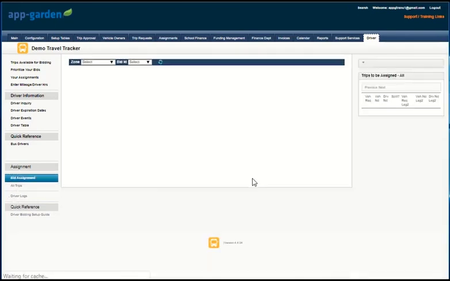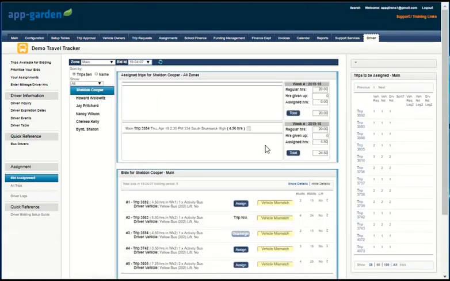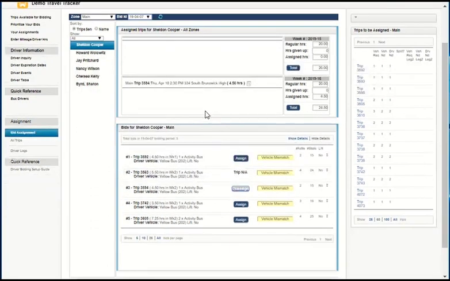Then we could come back up to our bid assignment and go back in and continue our assigning. Or you can wait till the end, after you've already completed your assignments, and look at it that way. So that would be maybe a way to manage changing your vehicles if the driver's not driving the right vehicle for that particular trip.